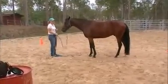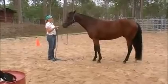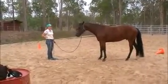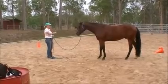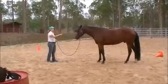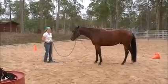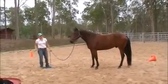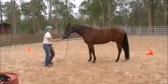So now you're just going to rub him with a stick and... Yep, just back him up a little bit. Good, very nice. So, friendly game, the stick and string. So just rub him. Rub him with the stick first. There you go. Good boy. So you want to go, now does he understand that I'm just playing the friendly game with my stick and string? Good. Great.